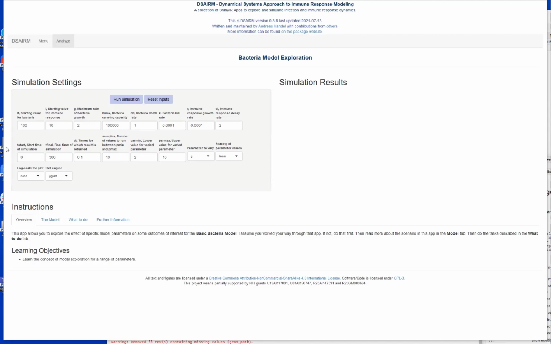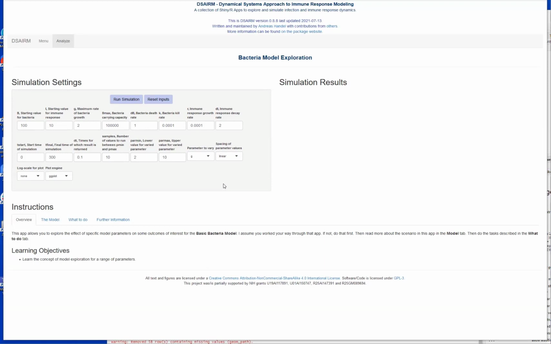So it's the same model again, with the same parameters. What's now new is that you have something called samples and a min and a max and a parameter to vary. Instead of you having to manually put 10 different values for that parameter G in here, the underlying code just runs the model, in this case 10 times, because you have 10 samples for values of G between 2 and 10, and then it gives you the result.